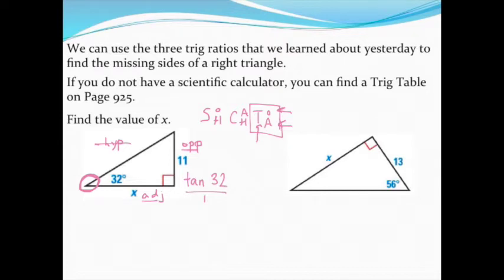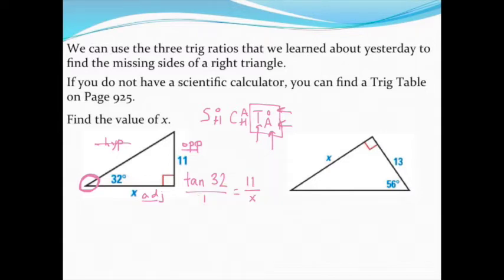We're going to do this as a proportion problem. And then equals. Well, tangent we said was opposite over adjacent. My opposite side is 11. My adjacent side is x. Because I have a proportion, I'm going to go ahead and use cross multiplication to solve this. So cross multiplying this way, I get, I'm going to go back a step actually.